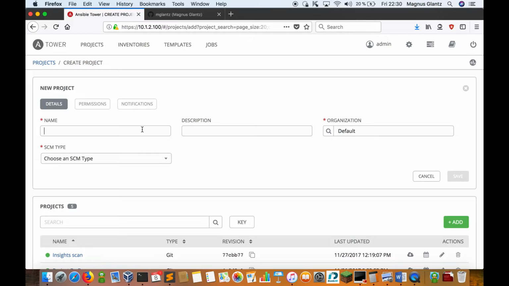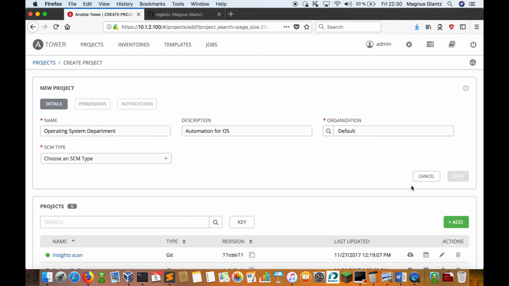So anyways, I'm thinking that there will be a department that manages operating systems. So they will have their own project which contains the automation for operating systems. So we'll call this operating system department, automation for OS.